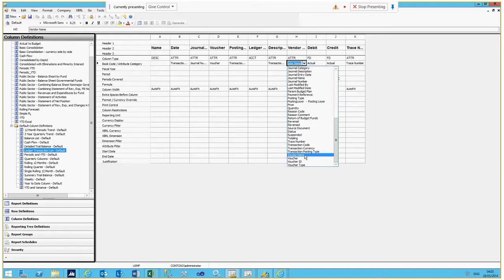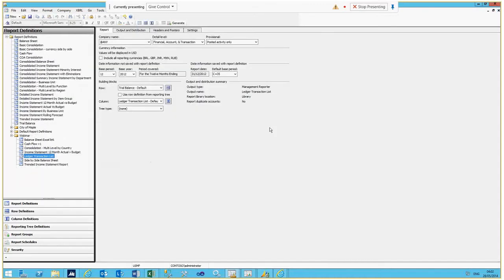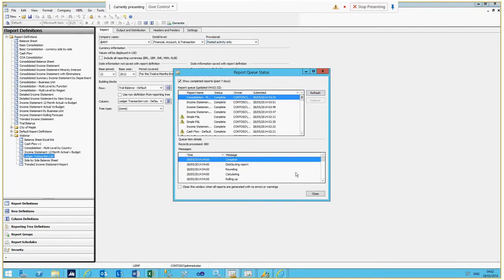We'll run that report, and that will run through, and we can just look then at the ledger transaction list, and this is built to show you all of the accounts. What you can do in the row definition is to segregate your accounts, maybe so that you're only seeing expense accounts. This can be particularly useful for expenses reports. So if your employees are also suppliers and they're running expenses, you can segregate the categories and view the transactions.